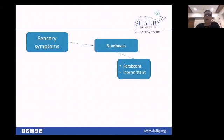The numbness which doesn't go at all. So in a patient with diabetic polyneuropathy, generally the numbness doesn't go at all. The numbness is all the time present in a stocking and glove kind of distribution.